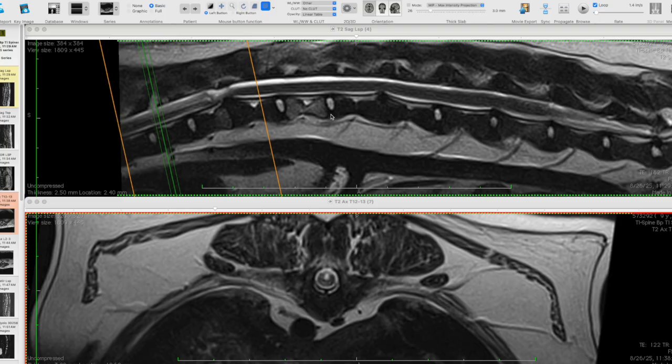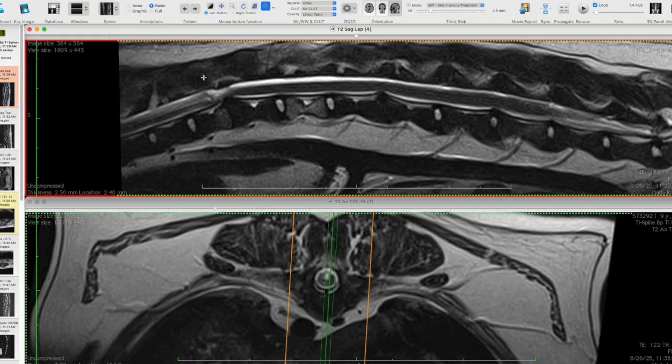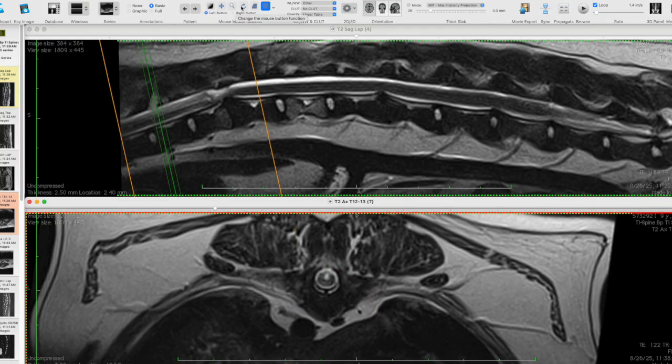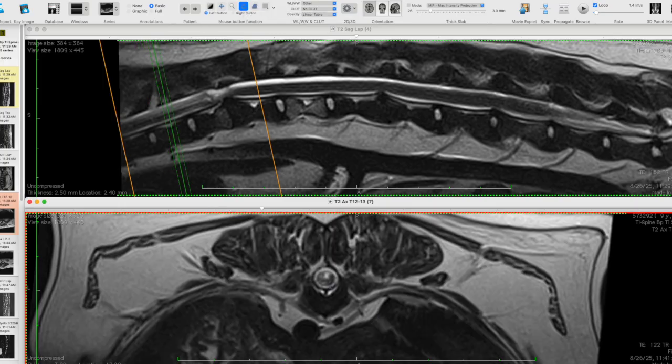So the first thing I'm going to do is bring up my T2 sagittals. I've got my T12, T13 lesion here, and then I've got my T2 transverse images here. Again, this is Horos. The main thing we're going to be using here is this toolbar on the top. I've got my T2 transverse image through approximately where I think the screw is going to go. So ideally it's where the rib head is going to meet the transverse process, and that's where the pedicle is, right here. And on this side it's right here.